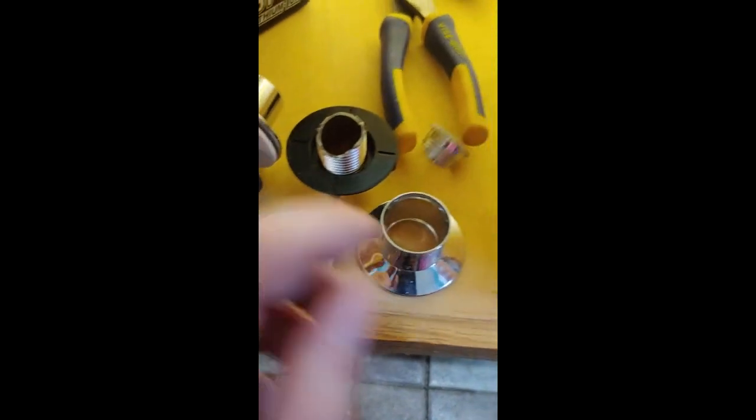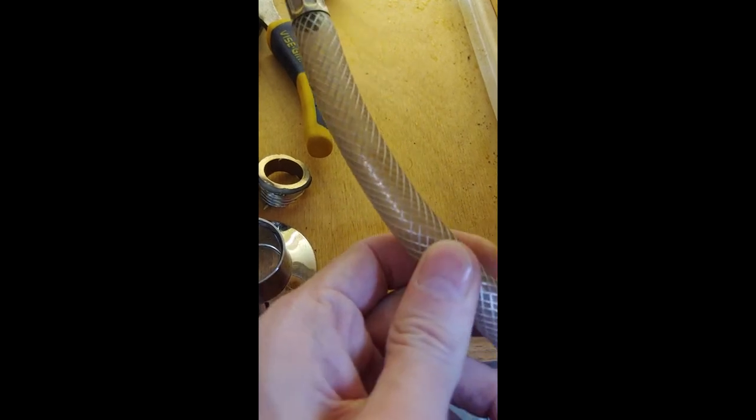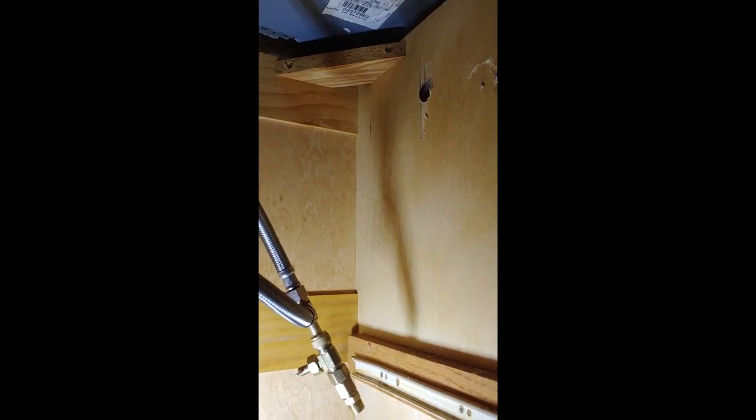When I'm using this it doesn't really come in and out of that hole — it's really kind of just for looks, though I guess it does protect it from the wood. I think about getting a different hose that's more flexible — like an all-metal style one that's a little heavier and designed to bend quite a bit more — but we're gonna use this for now. Put a couple of these on the inside, put my hose back through and screw it back on through the hole. Put my plumbing back together, turn the water back on, get the air out of the line, and test it out. Make sure I don't have any leaks and try to forget about this gnarly screw situation.